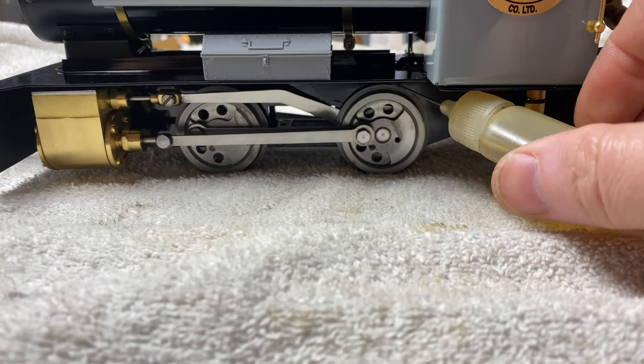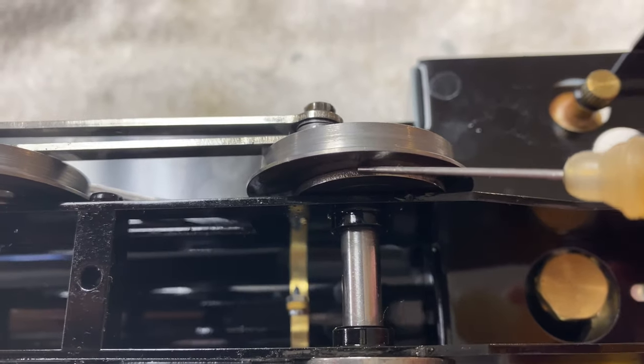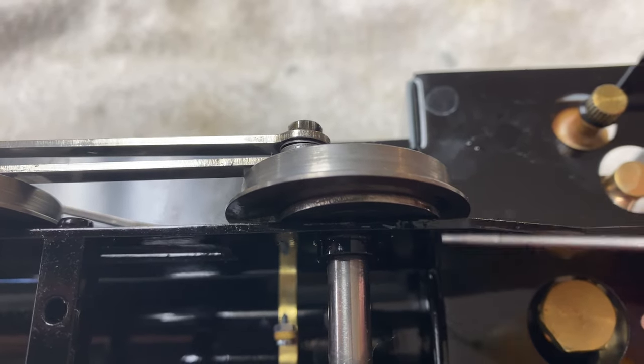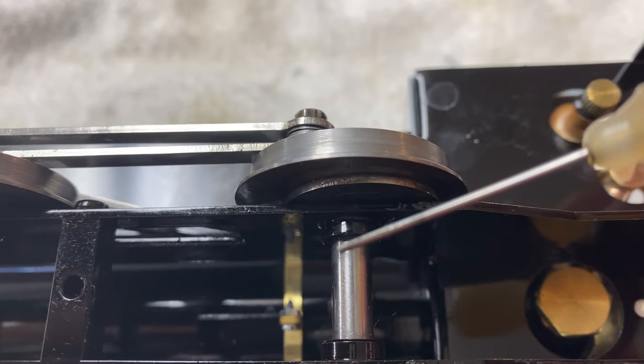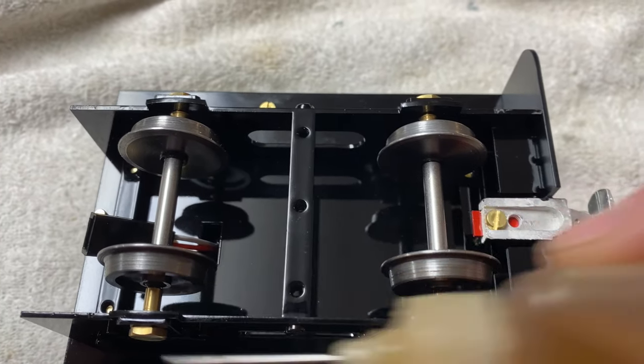The instructions suggest that you put a good drop of oil there and let it run down. I'll show you why. Here is the slip eccentric. You want to put a good drop of oil in between there and in between these surfaces. And you can accomplish that with the locomotive upright as I just showed. And of course, for the tender, you want to do all the bearings too, all these.